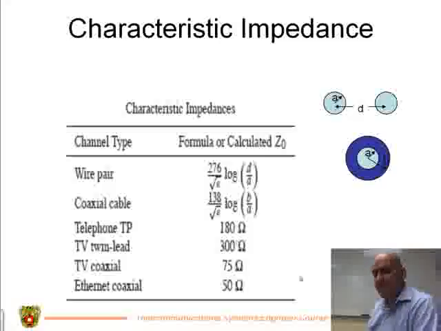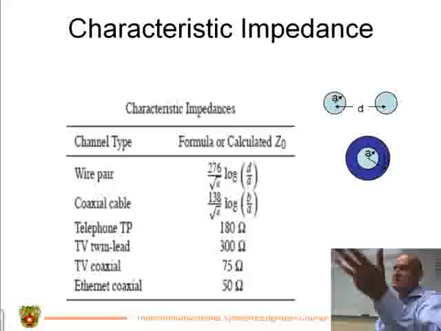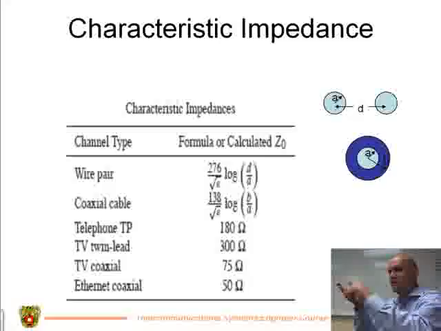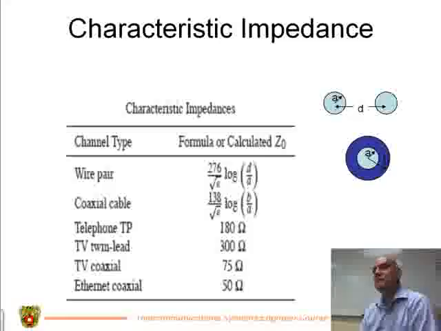Cathode ray TVs. Even those little RF modulators for game boxes had two things. One had a little pair of spade bits, and one had a little coax, and the other side plugged into your game system. The Atari 2600 had one, and you'd flip that little switch, and it said 75 or 300 on there. 75 would go to the coax, 300 would go to the little spade bits. You could get those RF modulators for quite a while, but once the newer systems came out, they pretty much shut that down.